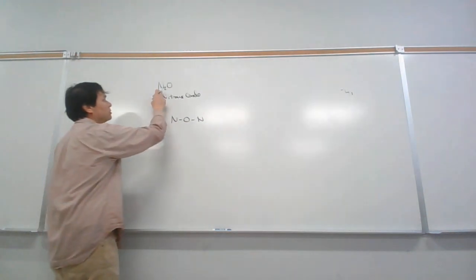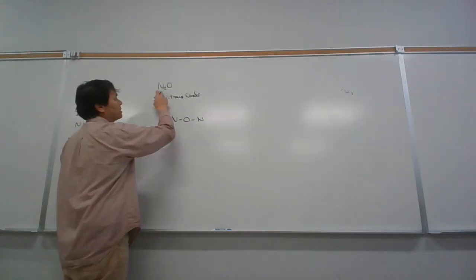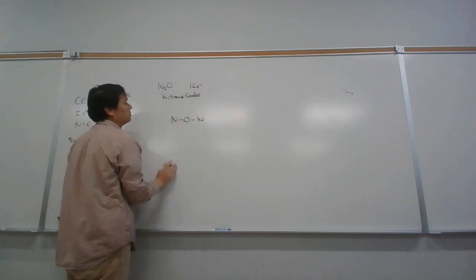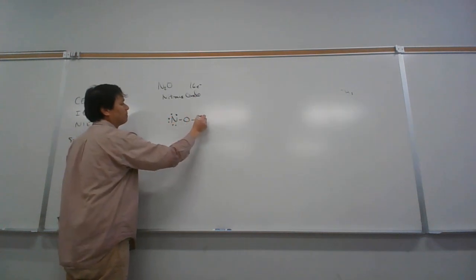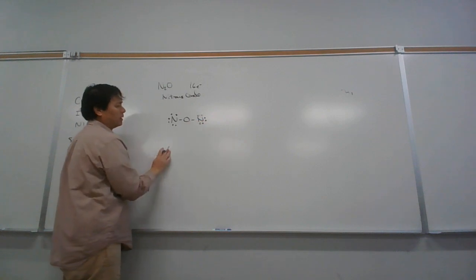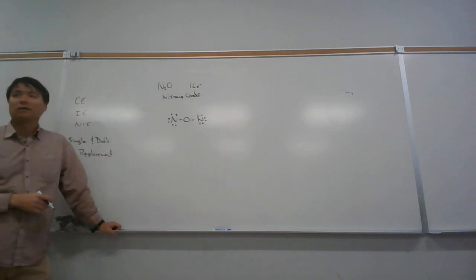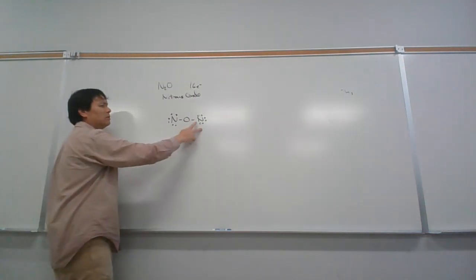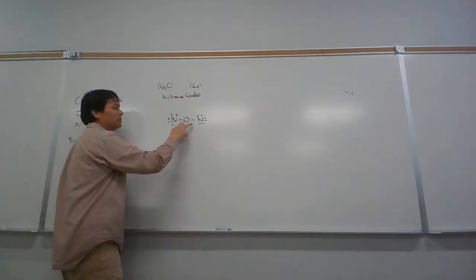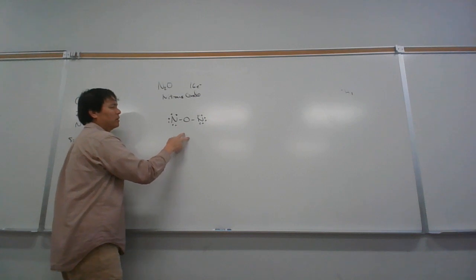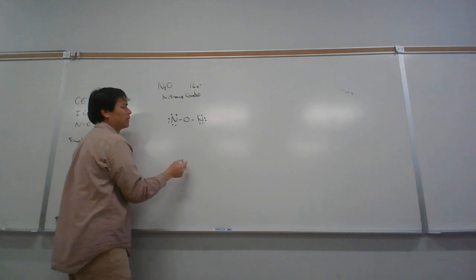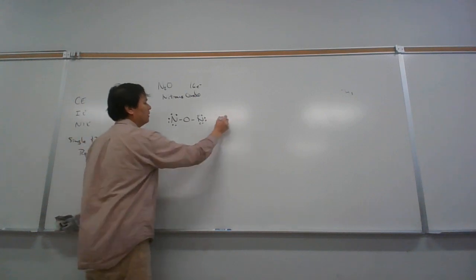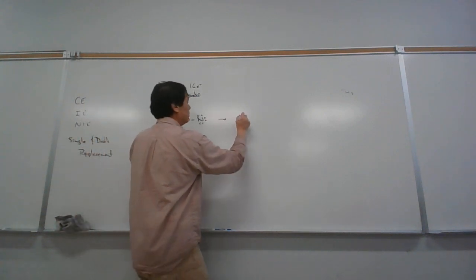And then if we count the electrons here, there's 5 on nitrogen, so that's 10, plus 6 on oxygen, so that's 16 valence electrons total. And so we could fill this out like this. Does that look good? So we complete the octet on the terminal atoms, and then we'll try to complete the octet on the middle. But we ran out of electrons because this is 16 electrons now. And so we'll have to form a double bond. So this doesn't look good, so we'll go to this.